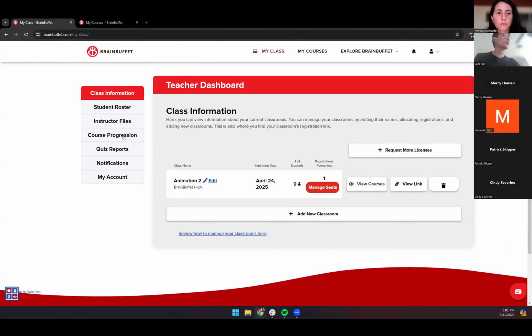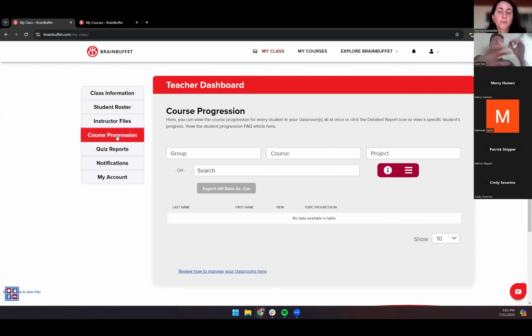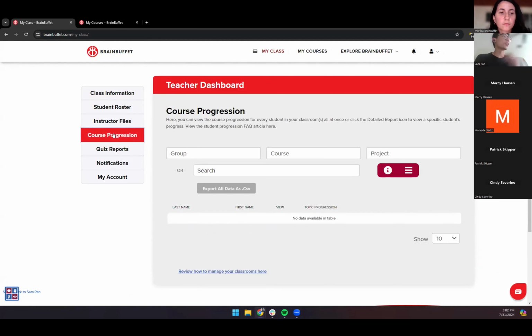We will touch lightly on the course progression and the quiz reports. Right now we don't really have anything, so it's a little harder to show. But do know that as your students complete the course, for the quiz reports, anytime a student finishes a quiz, for any attempt they have, you will have complete insight into how they're performing, how other students are performing, how many attempts, and which questions they got right and wrong. Course progression works very much the same way, as analytics, where you're able to track the student as a whole, and how they're doing on a particular course.